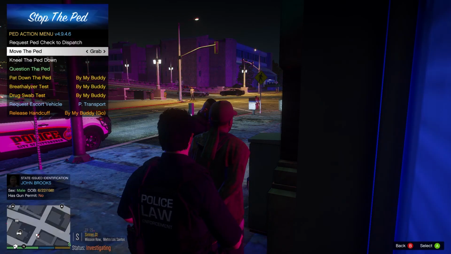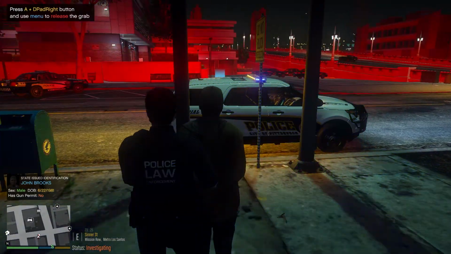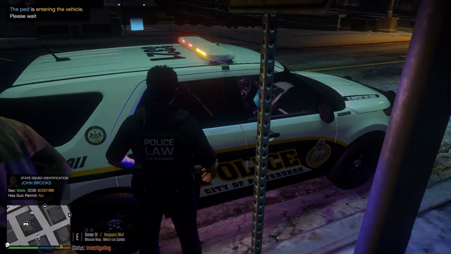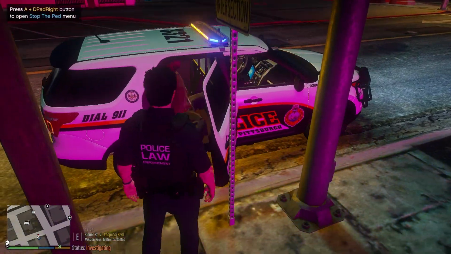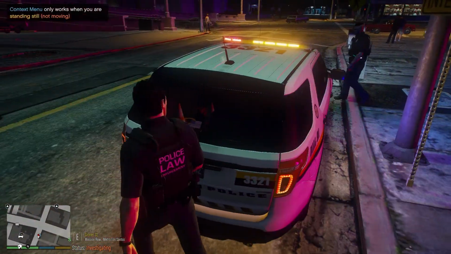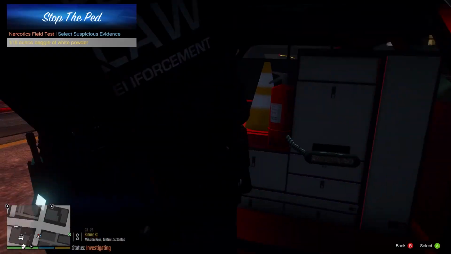John Brooks. All right, Mr. Brooks, going to have you sit in the back of the squad car here. All right, do me a favor and watch your knees when you get in. Thank you. All right, so we're going to test the white powder. We know the marijuana, what it is. I'm not too worried about that.